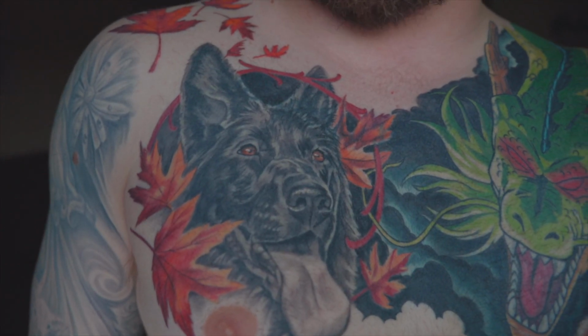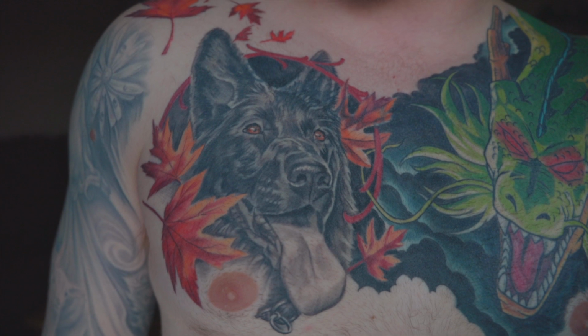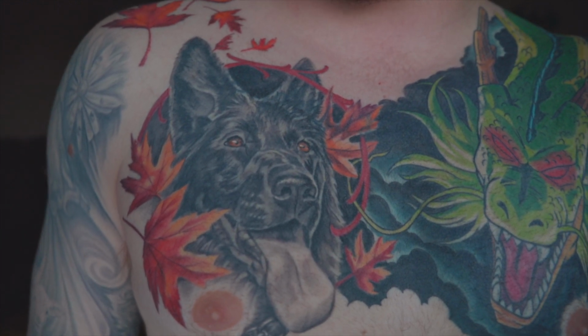All right, so I'm on day 7, just woke up, and the tattoo is fully healed. Now that the tattoo is done peeling and fully healed, I can start using things like a moisturizing sunscreen and switch over from Lubriderm to a tattoo moisturizer. All right, so here it is, fully healed, and I gotta say, this thing healed up phenomenally. All the blacks are still nice and dark.